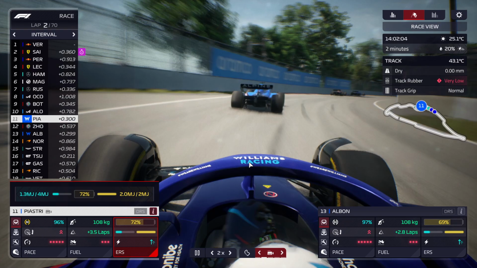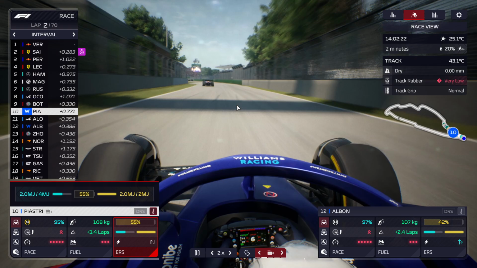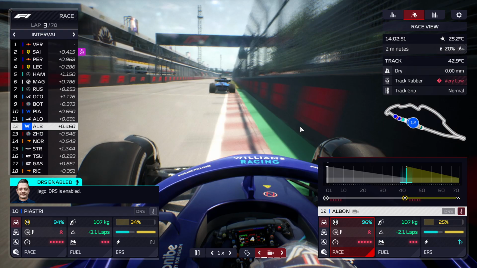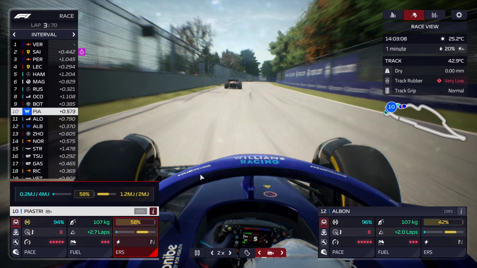Oh my god, we are on P10. We are on P10. Albon, can you overtake Alonso? DRS is enabled. Let's go neutral. The DRS is enabled. I don't know where the DRS zones are on this track. But let's make sure we stay with it.